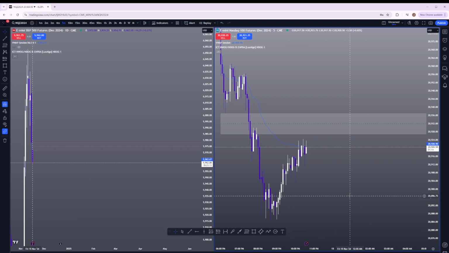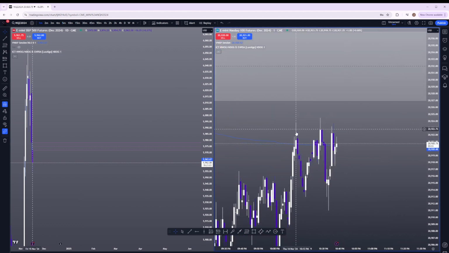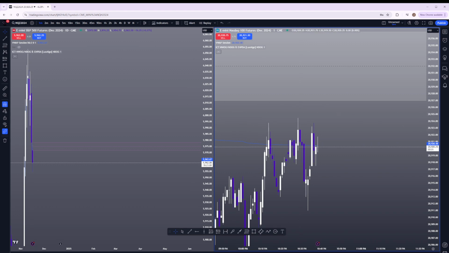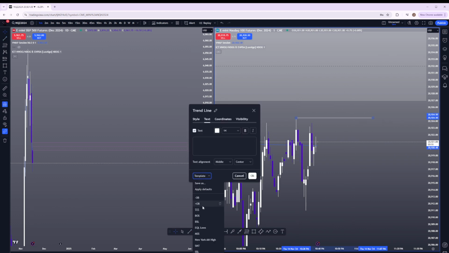So I'd like to see us come up, let's say we're bearish, right? We have a bearish bias. I want to see us come up and sweep internal highs like this. Let's look at the 1 minute. What are internal highs? These 1 minute swing highs right here, this is all internal liquidity. So what I want to see us do is sweep these highs like this. This is all liquidity right here.